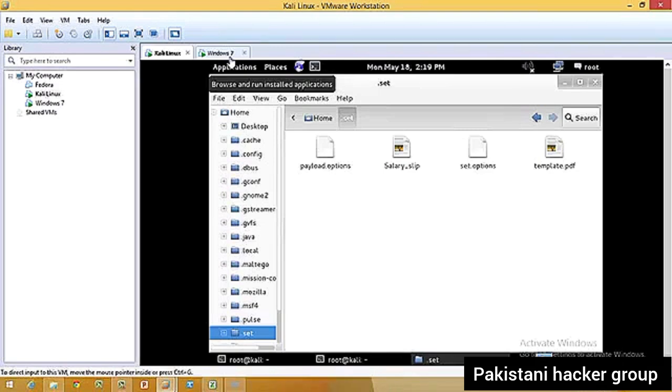We will normally send this through email, because normally such a file is sent via email and not through WhatsApp or Facebook. So SET will create this file, and I'll write something like: dear XYZ, please find the attached salary slip for your last month.